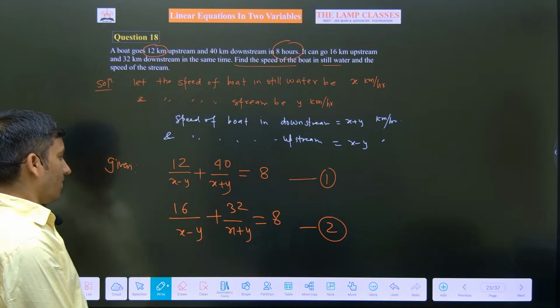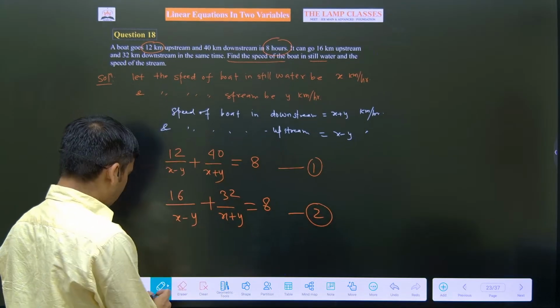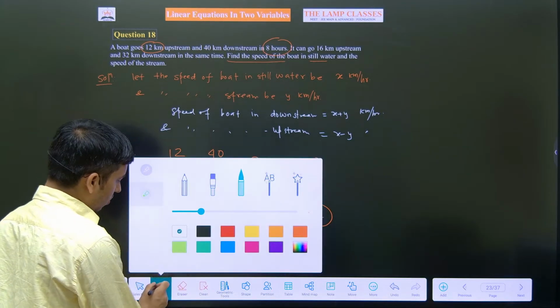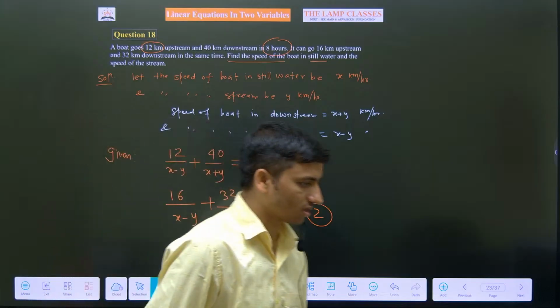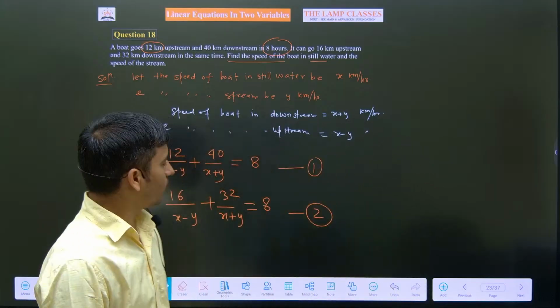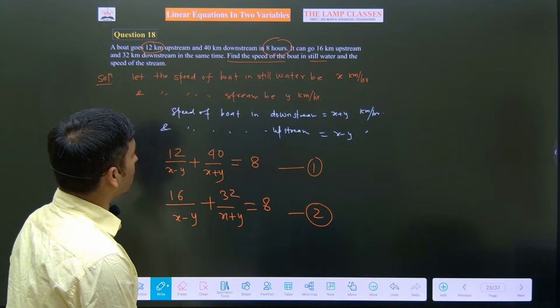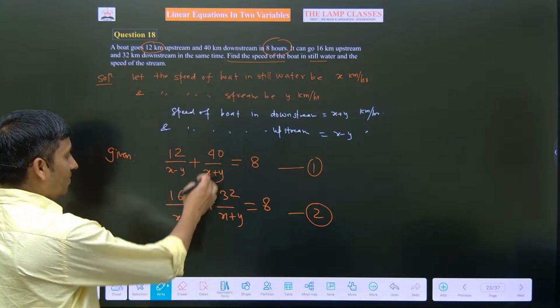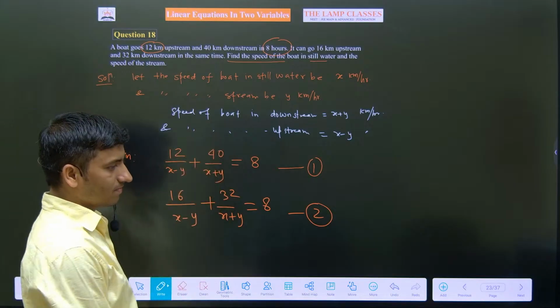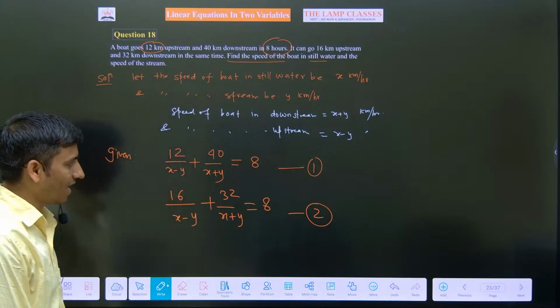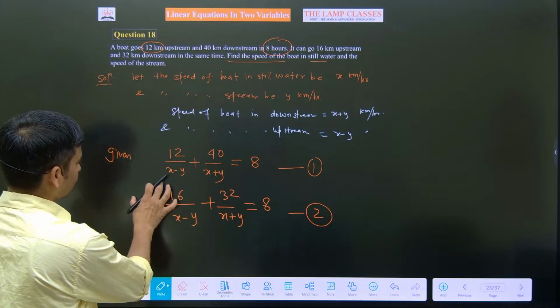You can either replace 1 upon x plus y as another variable u and 1 upon x minus y as another variable v. Or if you understand things properly, we don't even need to, guys, right? Can we eliminate one of the terms from here? I think it's not tough, right? We can eliminate. Can we do that?